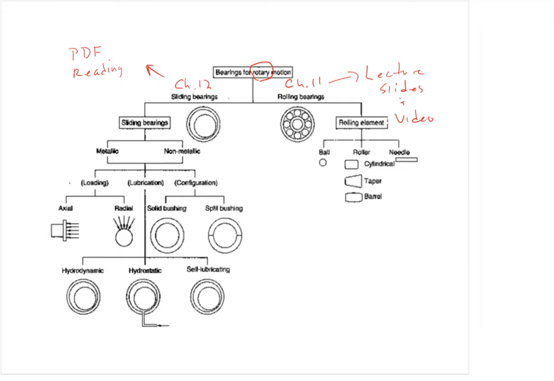Anyhow, I was talking about chapter 12. The reading assignment is posted on Blackboard. There will be no video or lecture slides. It's just the PDF files, so make sure you read those. So at the conclusion of this video lecture, we should be all the way through the end of chapter 12 if you do that reading assignment as well.